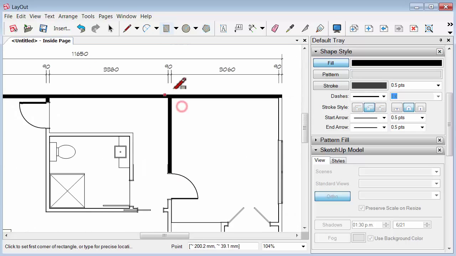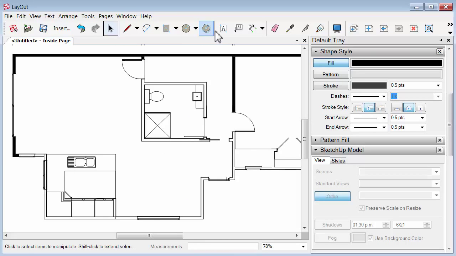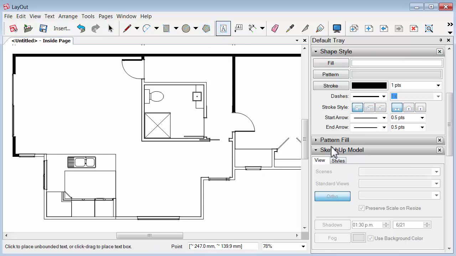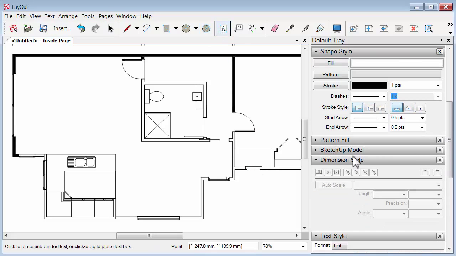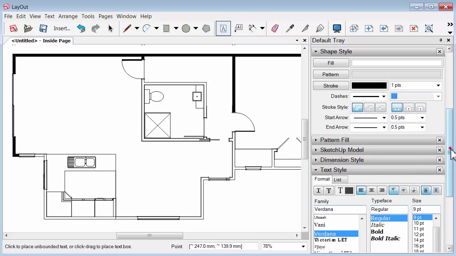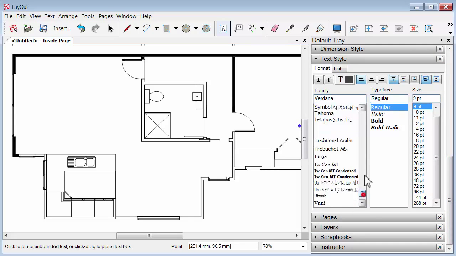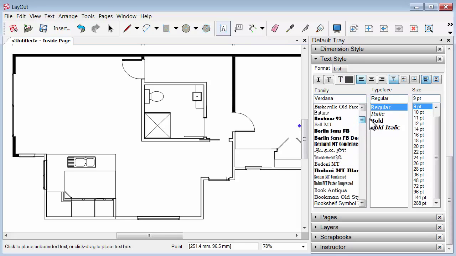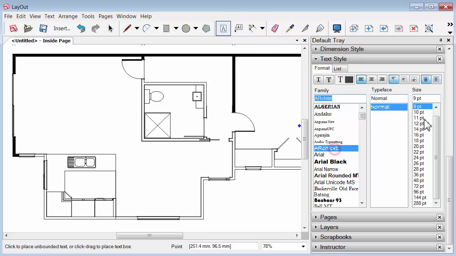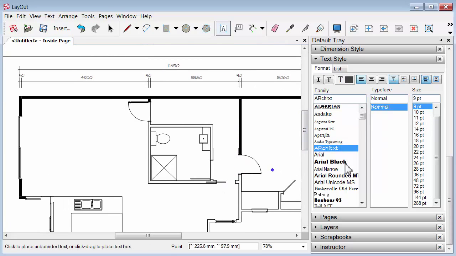There we are. Okay, so once you've done that, it would also be a good idea to add some text to the rooms. We choose the text tool. Then you need to set your text up before typing. That size isn't too bad, but maybe a little bit bigger.